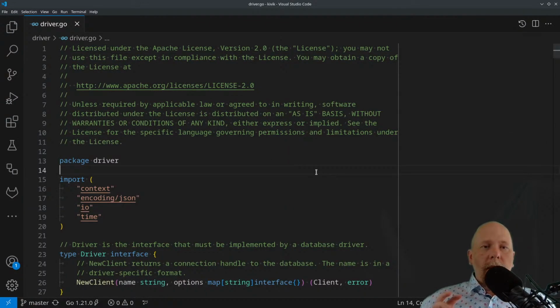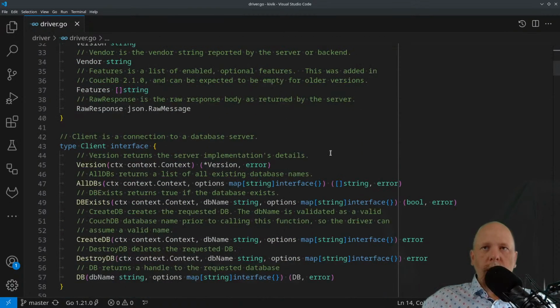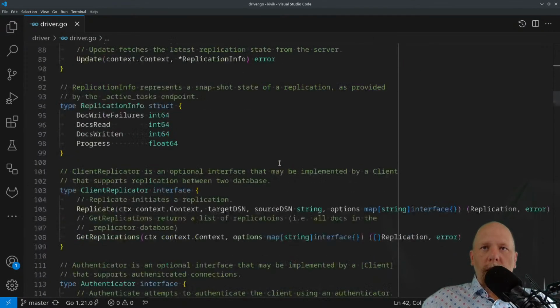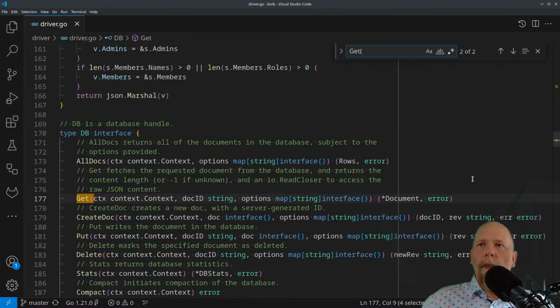All right, so this is the sort of front end of the database driver where I define this driver abstraction. This is similar to the database/sql/driver package in the standard library, if you've looked at that. And right now, the function I care about is here.